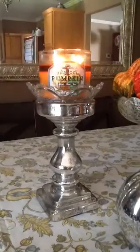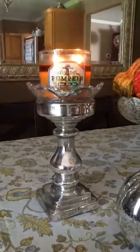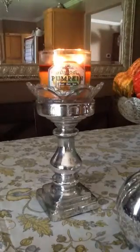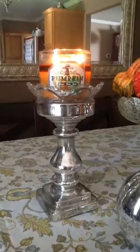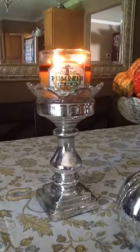So obviously, we all kind of have that same complaint, and that seems to be sort of the dominant theme in all of my Bath & Body Works reviews, is that, you know, these candles are amazing and they're fantastic and I love them, and I will obviously continue to purchase them in the future, but I'm just disappointed with the speed at which the wax is burning these days.